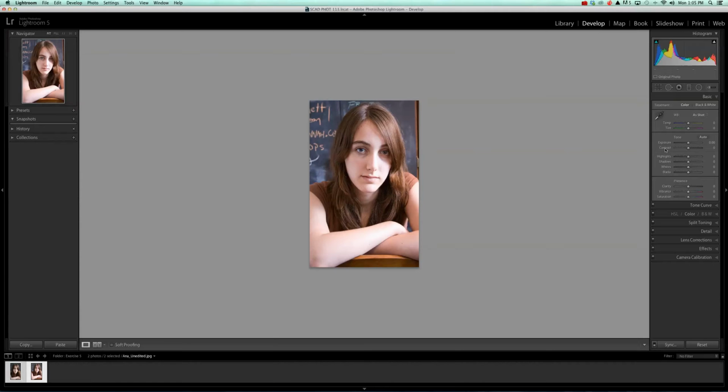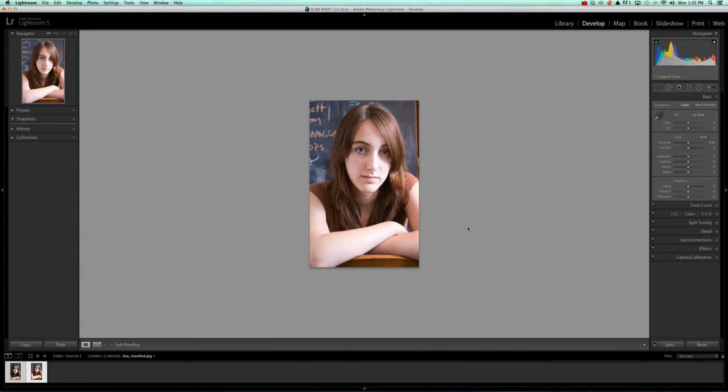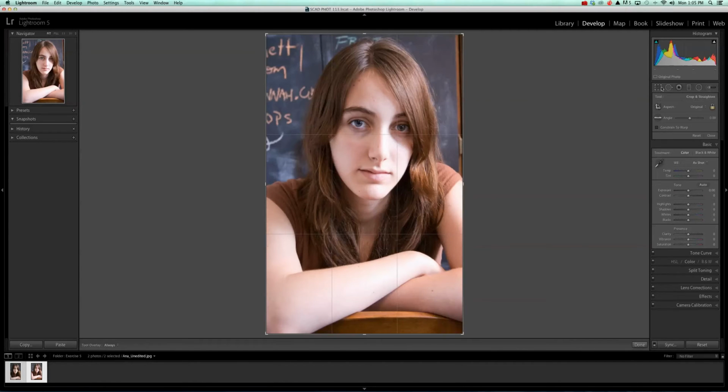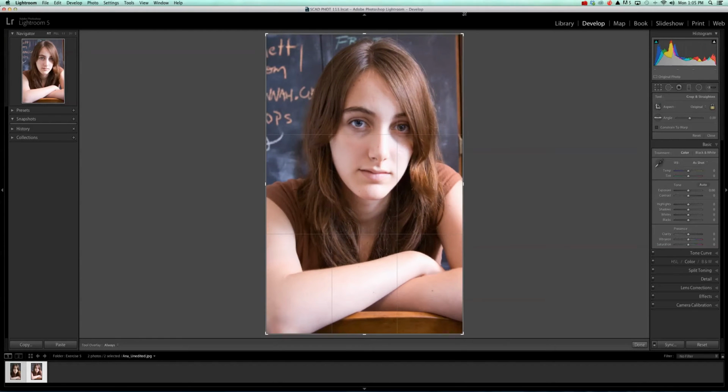So the first thing we want to do is just crop this picture to match the other one. So if I go back to the other one again, I notice it was cropped through here, across the top of the head, down this side, so it's cropped all the way around. Now when I click the crop tool, I have my aspect ratio locked. If I have it locked, it's going to keep my ratio exactly the same. So if I shot it out of my camera, it's going to be a 2:3 ratio. That means this side is a third larger than this side. So that's what you call a 2:3 ratio.